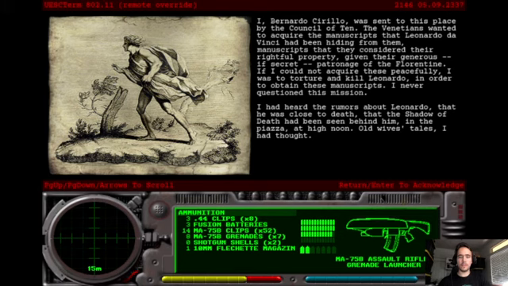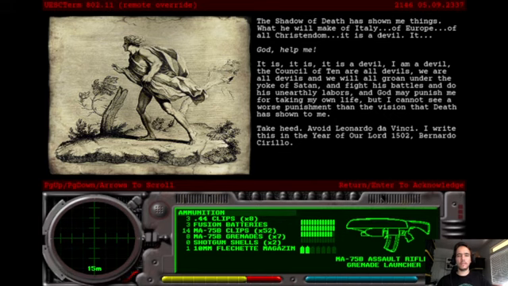I had heard the rumors about Leonardo, that he was close to death, that the shadow of death had been seen behind him, in the piazza, at high noon. Old wives' tales, I had thought. The shadow of death has shown me things, what he will make of Italy, of Europe, of all Christendom.